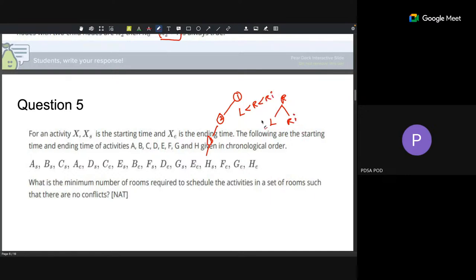Is it right? These three conditions are satisfied. Two conditions are satisfied because the root is in between the left and right. So if you do an in-order traversal, meaning left, root, right, you get an ascending list. Clear? Because it's a binary search tree. If it is a max heap, it's not guaranteed. Is it clear? Yes. That's right.